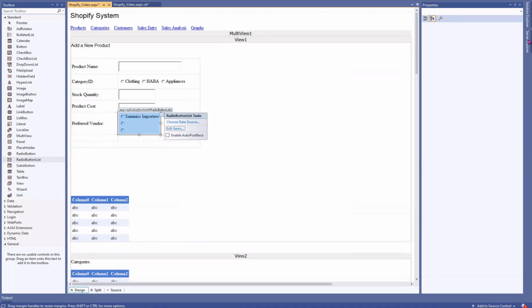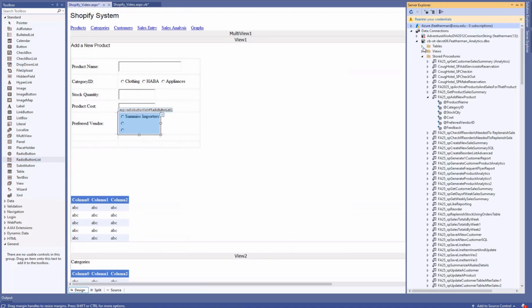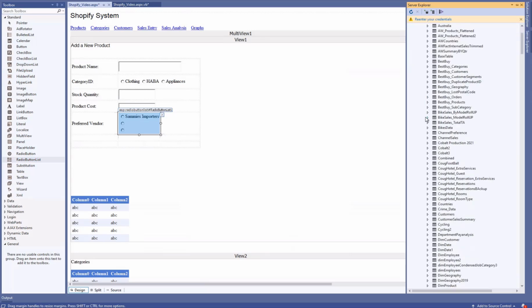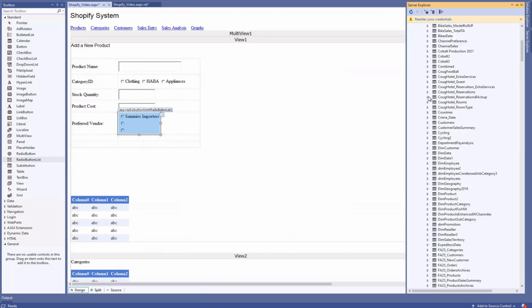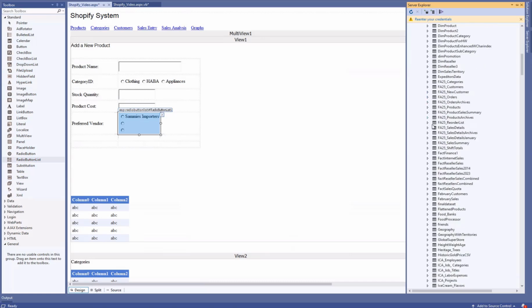Let me just hit OK here and see if I can pull up the table. So that's Best Buy products. It's the wrong one. We're doing FA25 products. Yeah, I got too much stuff. So I do have preferred vendor ID and I do have category ID.